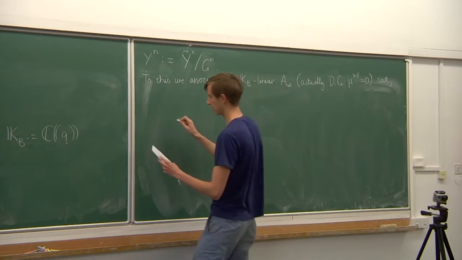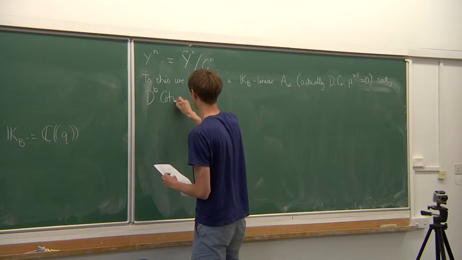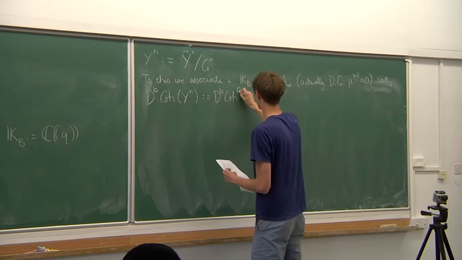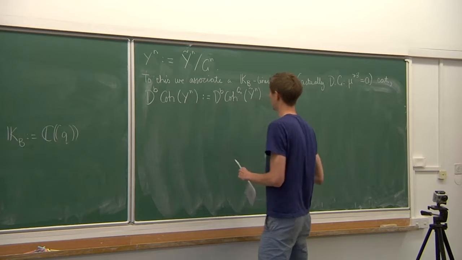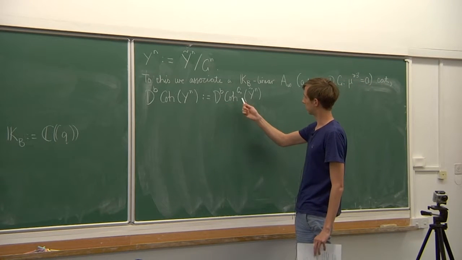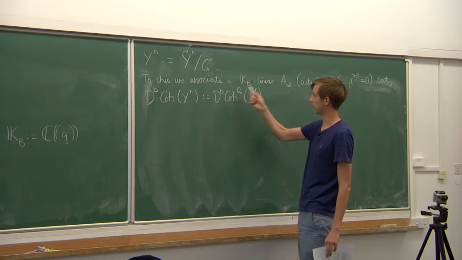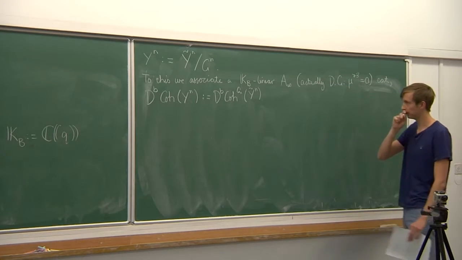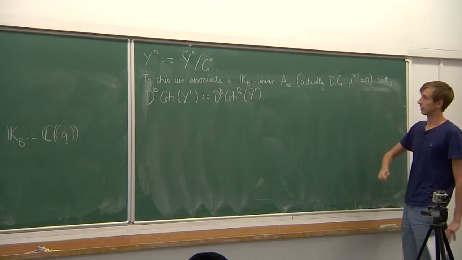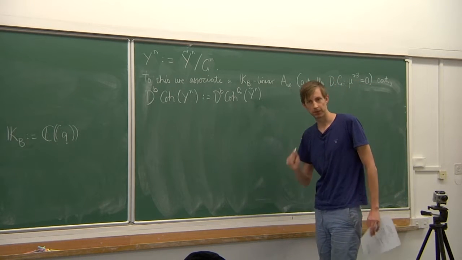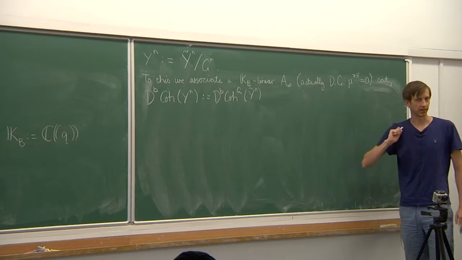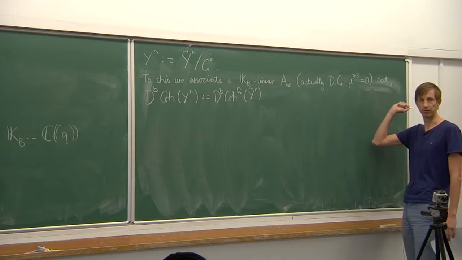And this is the bounded derived category of coherent sheaves on Y_n, which is the same thing as the bounded derived category of G_n-equivariant coherent sheaves on Y_n tilde. So since this variety is defined over this field K_B, this is a K_B-linear category. Usually you think about it as a triangulated category, but there's an underlying differential graded category. That's the same thing as an A-infinity category like in the last talk, except you only have mu1 and mu2. All the higher ones vanish.